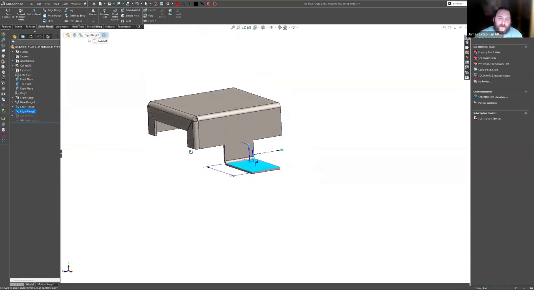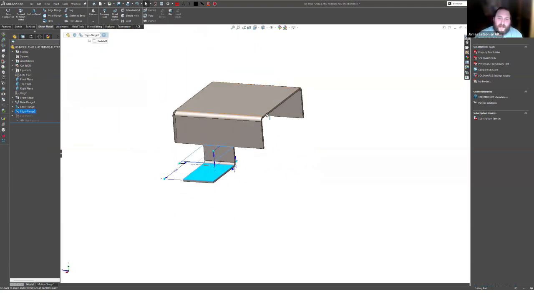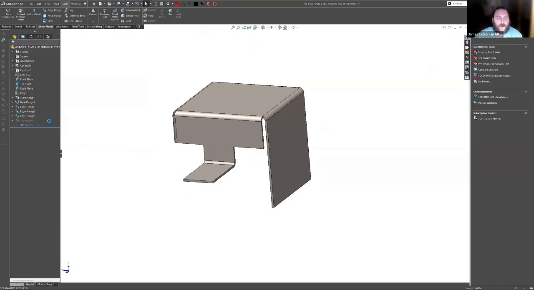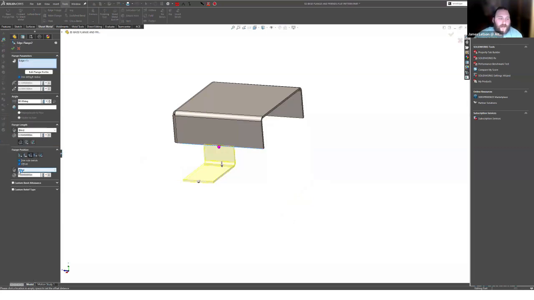If we had a flange on this side here, let's go back to edge flange and click it one more time. Maybe this edge flange was longer, and maybe we wanted this edge flange to be coincident with that one. We could come up here and edit that one more time.